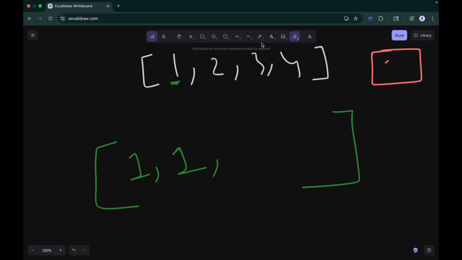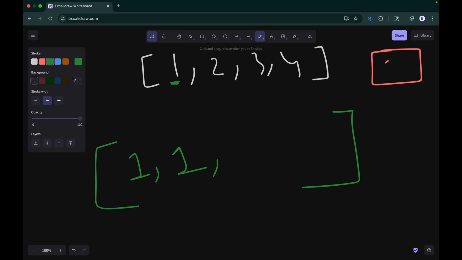So let me just go ahead and have 2. Now I'll just drop in a 2 here again. And then I do 3 into 2 because product of elements left to 4. So I have 3 into 2, which is 6. And now I'll just update this to be 6.